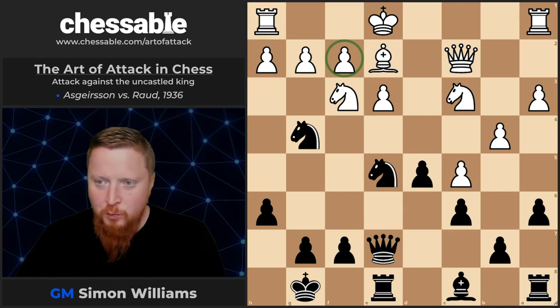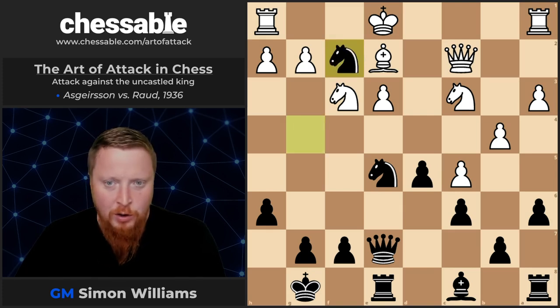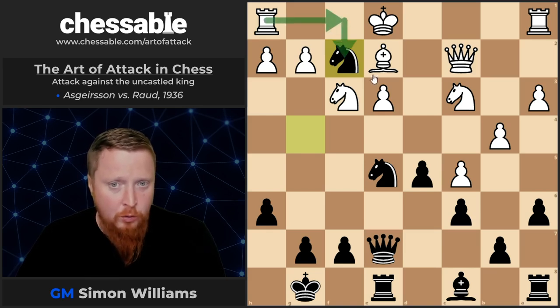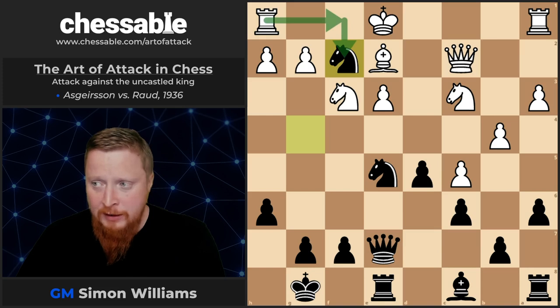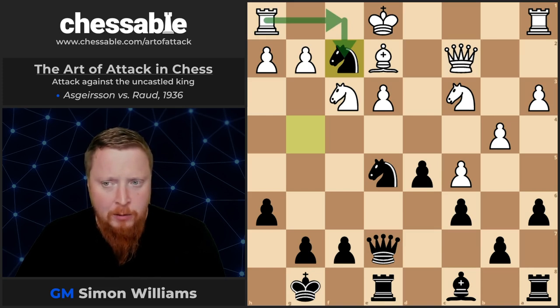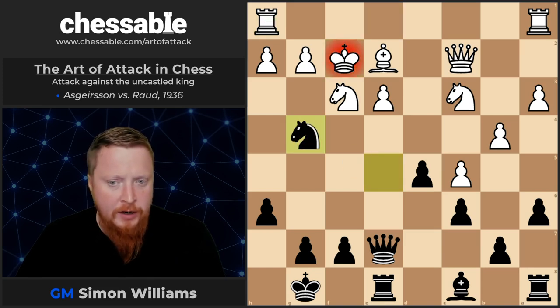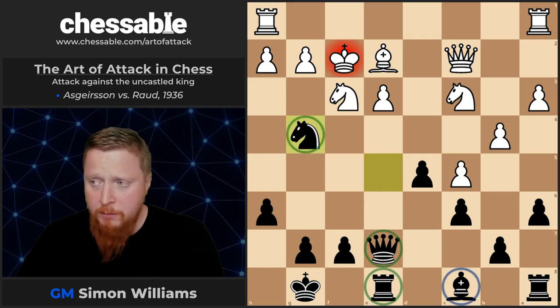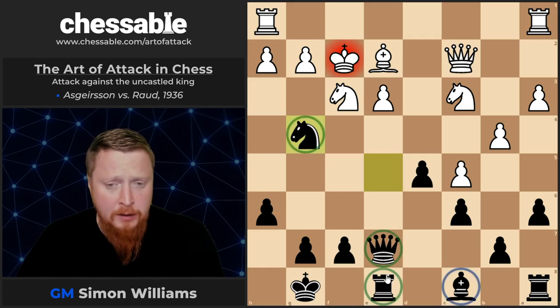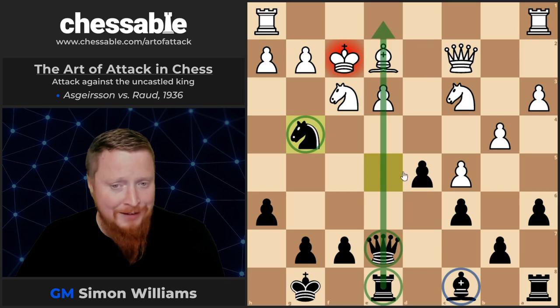Well, of course, we start with knight takes f2, ripping open the white king. This f2 square in this case is the weakness, just before white is able to get a knight there to defend it. And now after king takes f2, the other knight comes in. And we have these at least three pieces, maybe the bishop attacking, so a very good number. Pressure on this f-file and e-file.